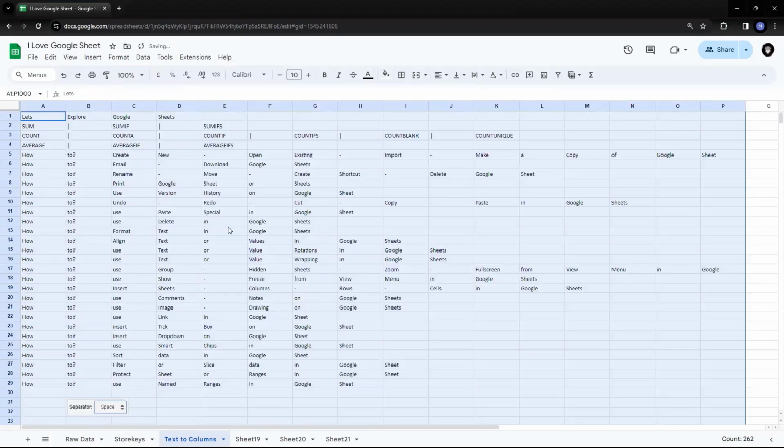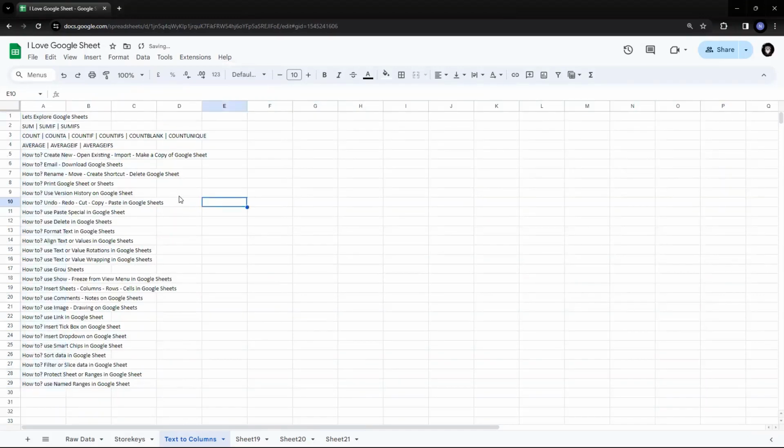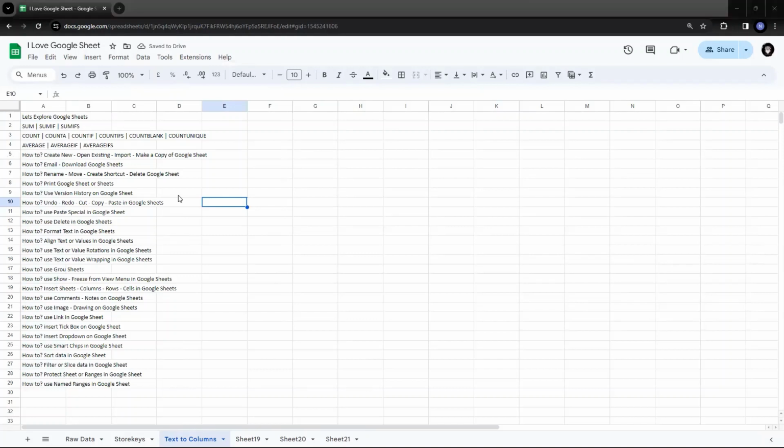Yeah. So which text is for which column, I'm not able to know. Some texts have gone to 8 columns, some texts have gone to 10 columns. So it becomes very dirty. So you need to be very careful and back up the data which you are trying to split.